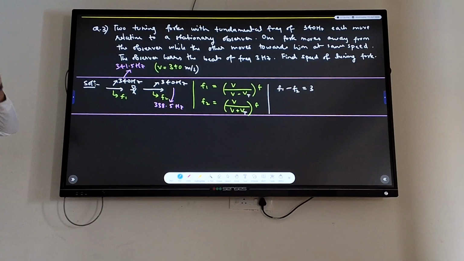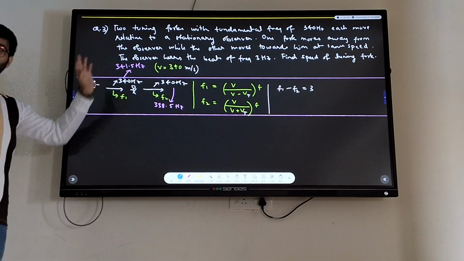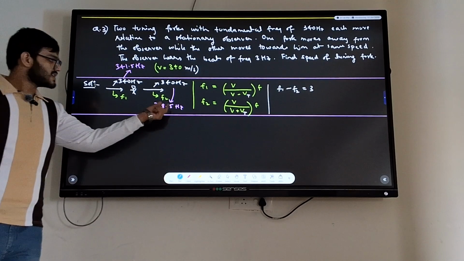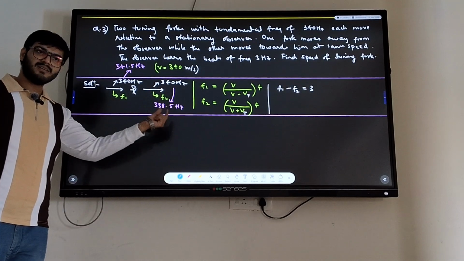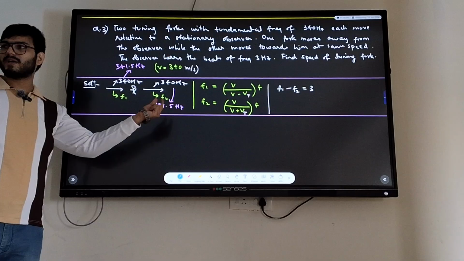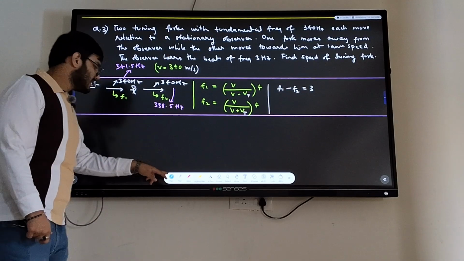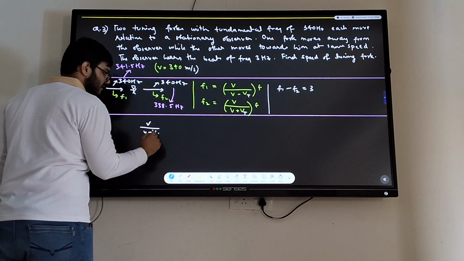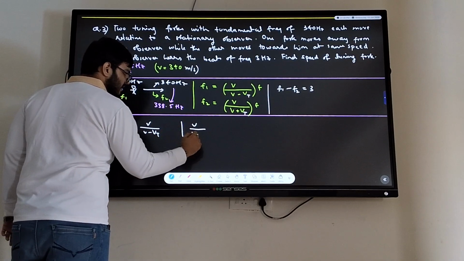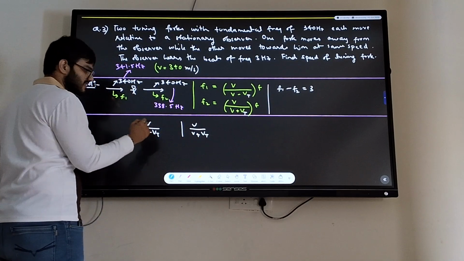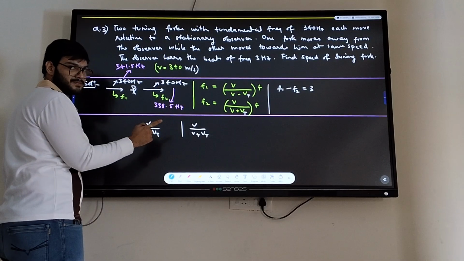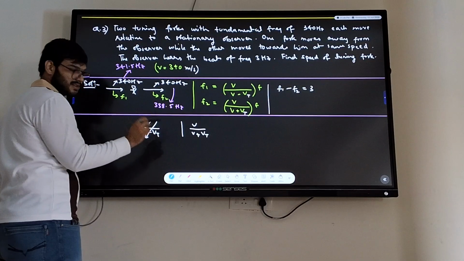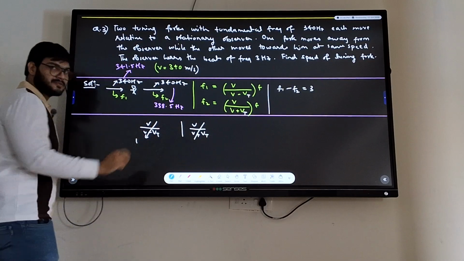I have just taken one example. There will be a change here, there will be a change there, and this is what I am saying. What is the change? Is it very big? The change is not that big. That means this thing, V over V minus Vt or V over V plus Vt, is not a big number. This is approximately equal to 1 only. This may be a little greater than 1, or a little less than 1.